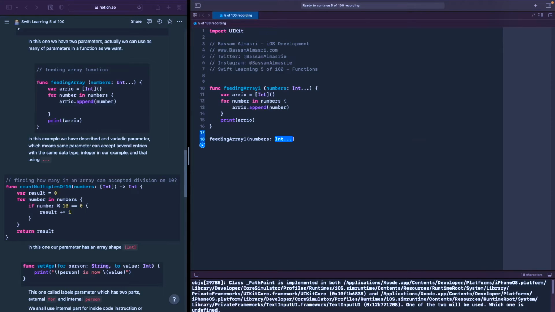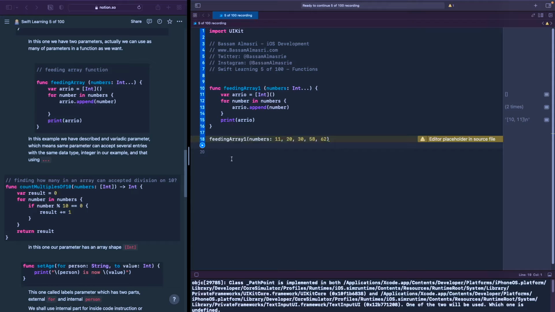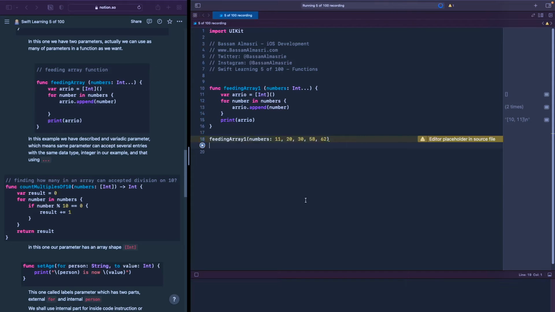See, it tells you what numbers you want to add. 20, and so on. Let's try this series of numbers. Execute. Exactly, the numbers have been inserted in an array and printed out.